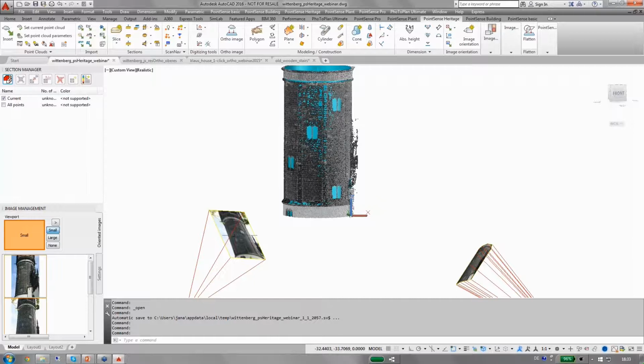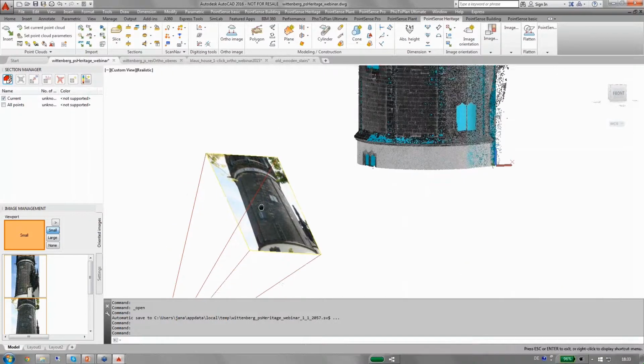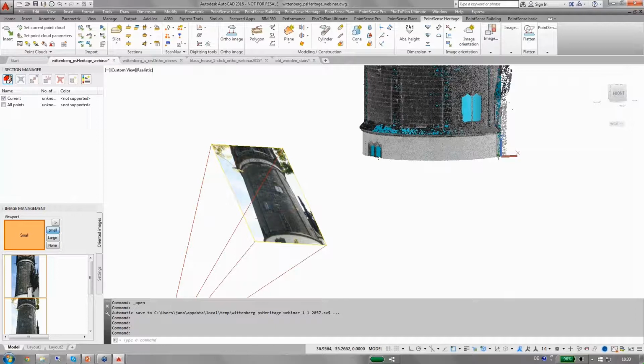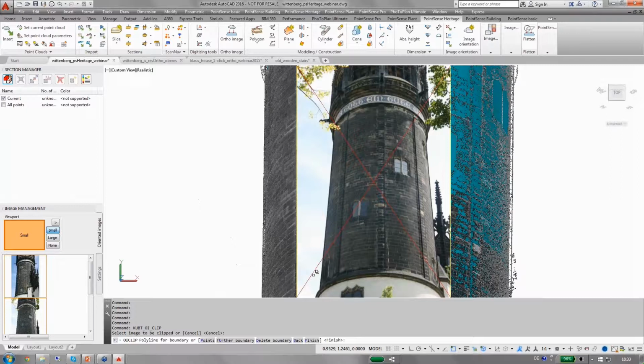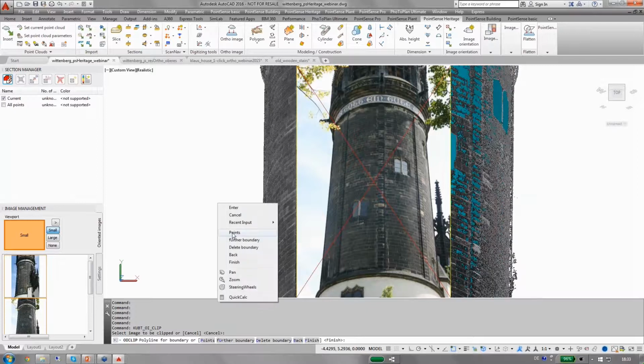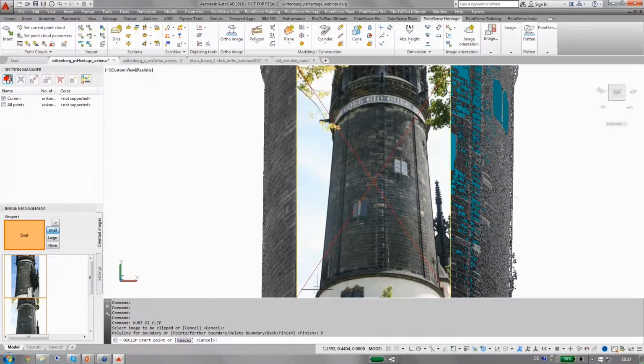You can see that inside this oriented photograph, we have a lot of sky and also trees, so I would like to remove those parts of the image before I start the calculation. So I run the clipping command, select the photo, and I would click points to crop the image to the area of the fitted ideal cylinder.